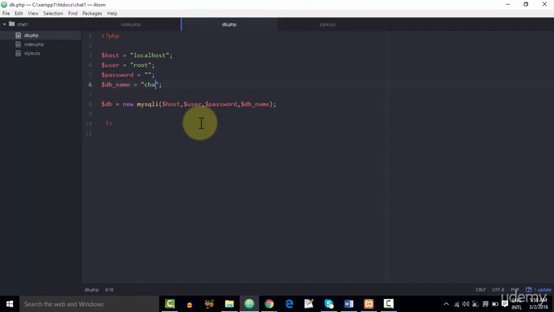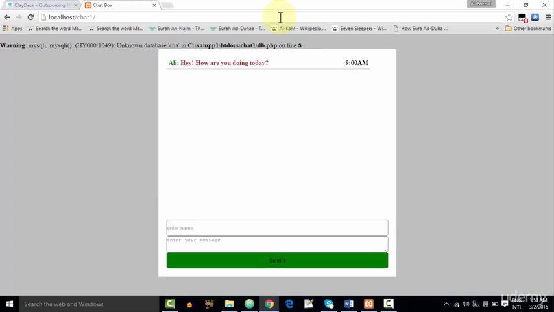I don't have a database named CHA in my phpMyAdmin. So if I save this and refresh my chat box, it should say unknown database. So let's save this, go to our browser, and here we have an error which says unknown database, and you need to fix it on db.php line 8.